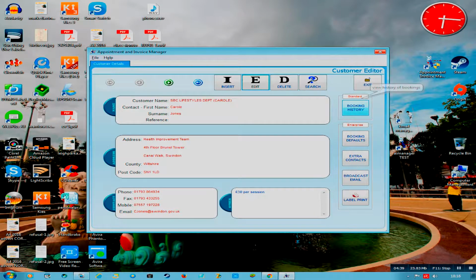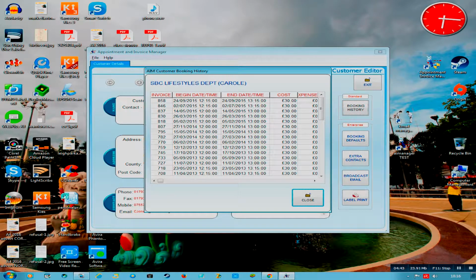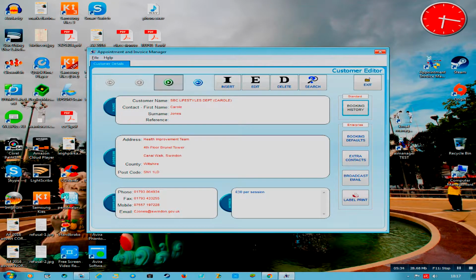So let's have a little look at the booking history then. These are all the bookings made and performed for this particular customer over the years, and they go all the way back. If we go right the way down to the bottom, 2010. You can move through the list using these buttons.